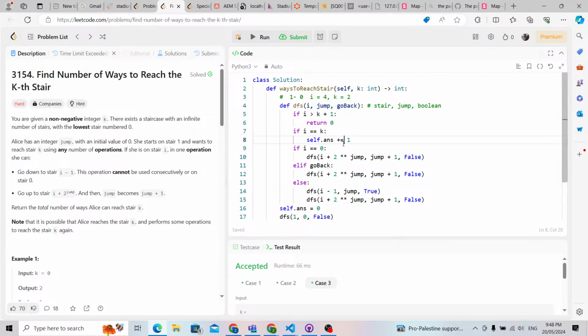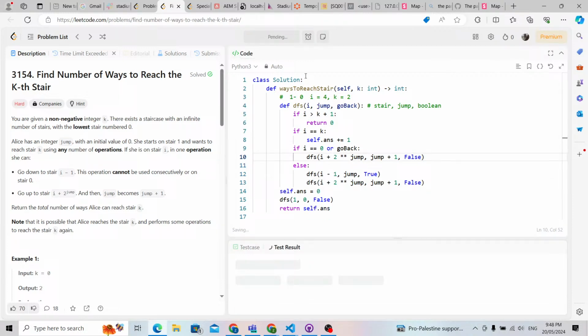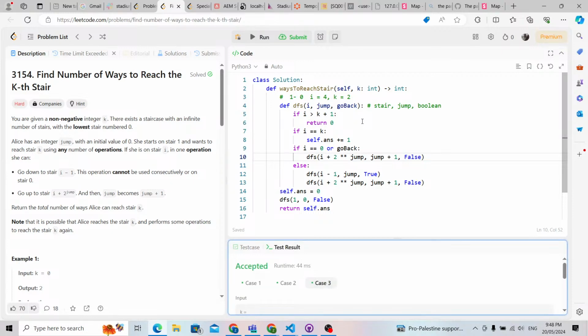But if we write the backtracking like this, if i equal to 0 or go back, we're gonna execute this line. Let's just check if it works. Yeah, it also works, because it's the same.